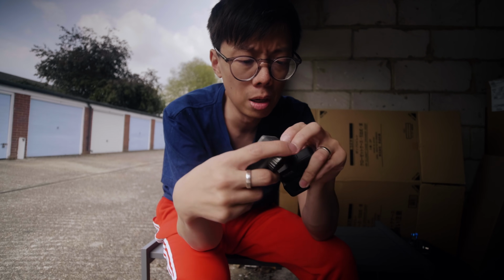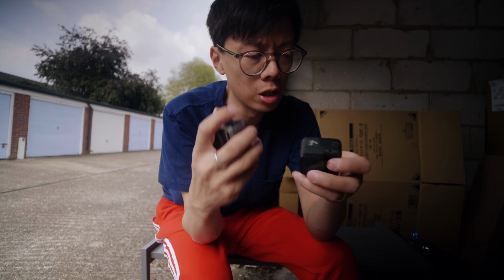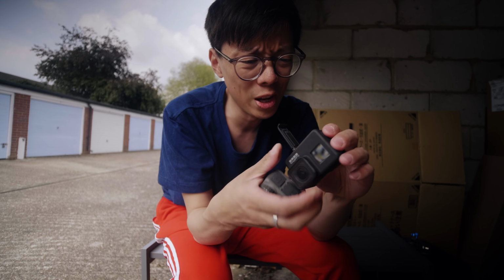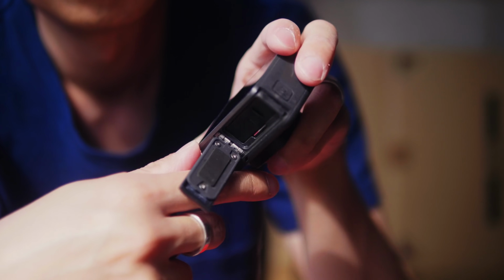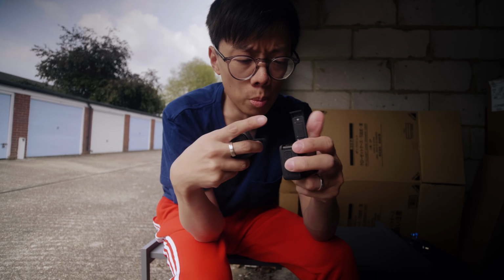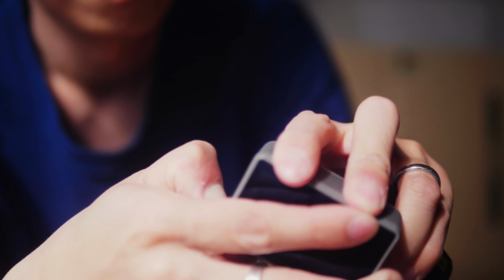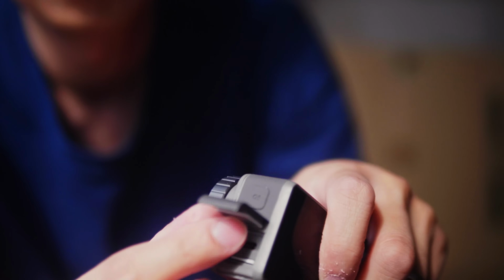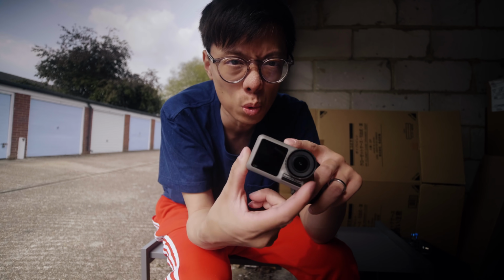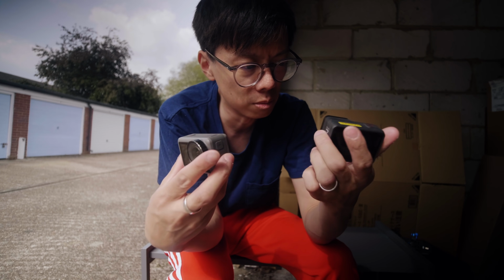Okay. And then compartments. Osmo Action, separate compartment for your micro SD, whereas on the GoPro it shares the same compartment as the battery compartment. So every time you change the memory card, you have to open that flap. Whereas on the Osmo Action, separate flap, along with the USB charging. Another difference is that the Osmo Action has got a kind of textured feel to the body, whereas the GoPro is kind of bald and smooth like a dolphin.